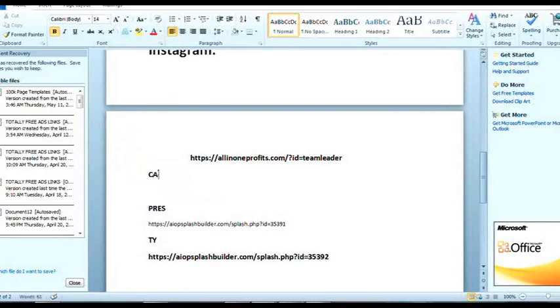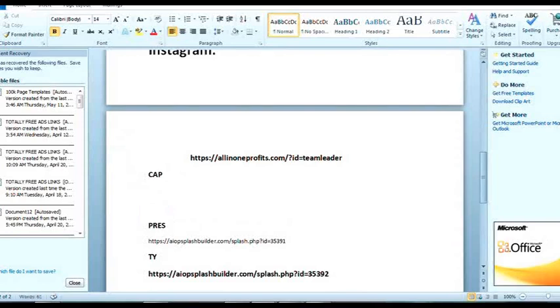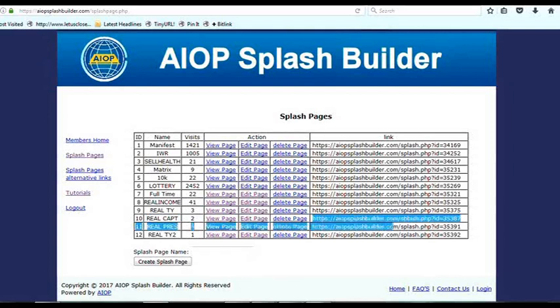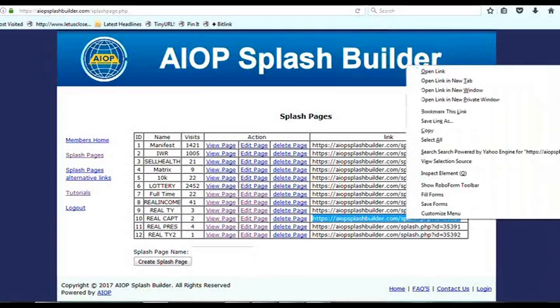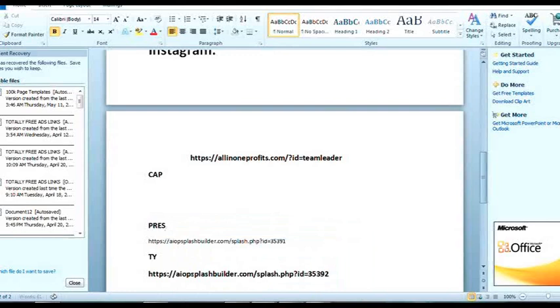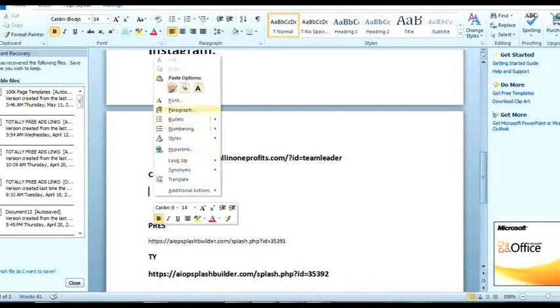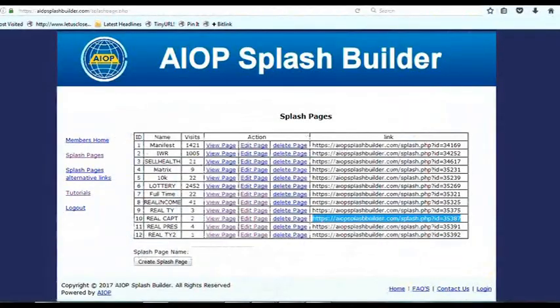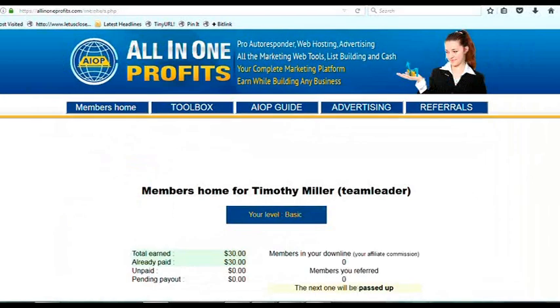And I'm also going to put here capture page. We're going to get that too, because later we're going to be shortening these links up and doing it in such a way that they can actually help you track the traffic that's coming to your page, so you'll know where it's coming from and so forth. Copy that and paste it. And we're going to be able to, like I said, shorten these later and turn them into tracking links. So you won't have this big, long address to be punching in or placing in places.